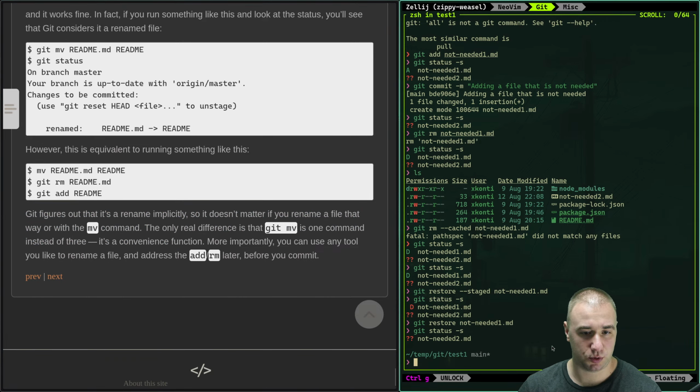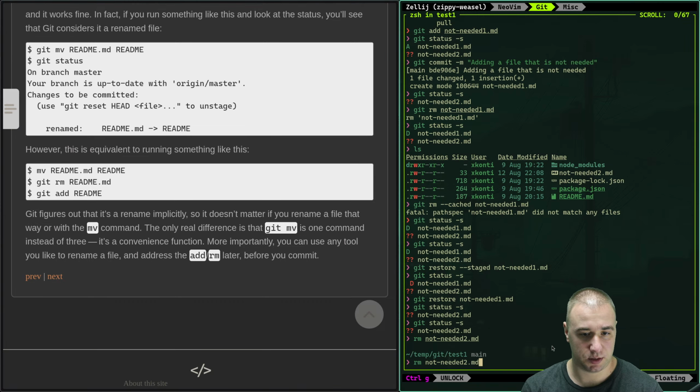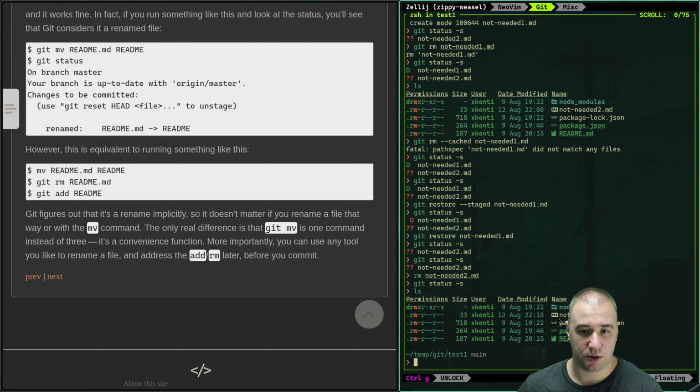Okay, so I want to try it. Currently our git status is that we have that untracked not needed two. So let's remove the not needed two. Okay, so that we have nice and clean stuff, right? So we still have the not needed one. It's not just in staging or the working directory, it's actually committed, so it's in the repo, in the history.